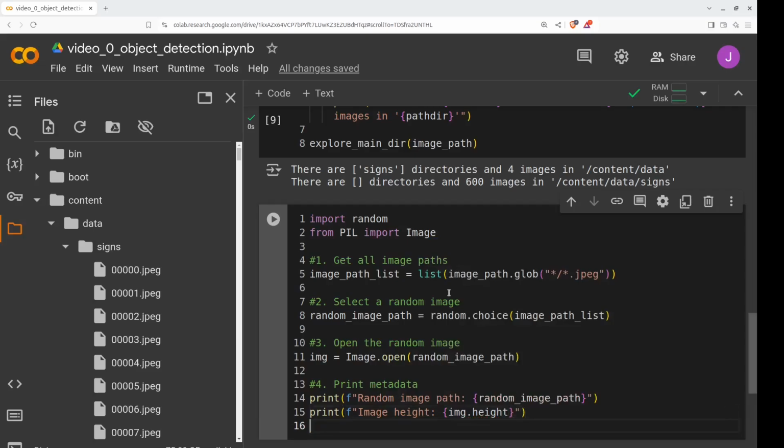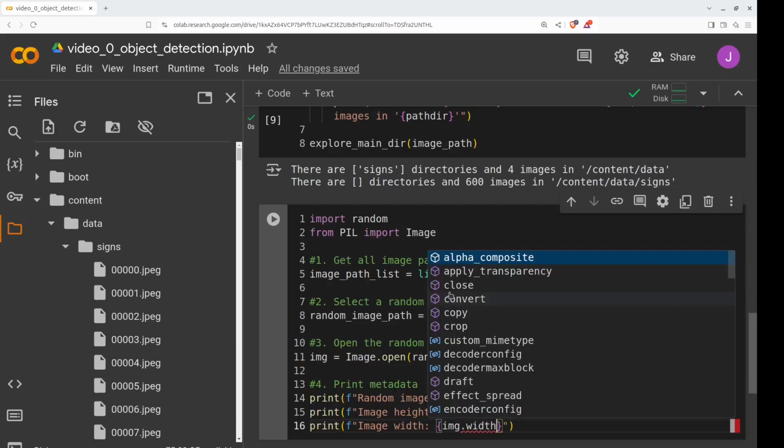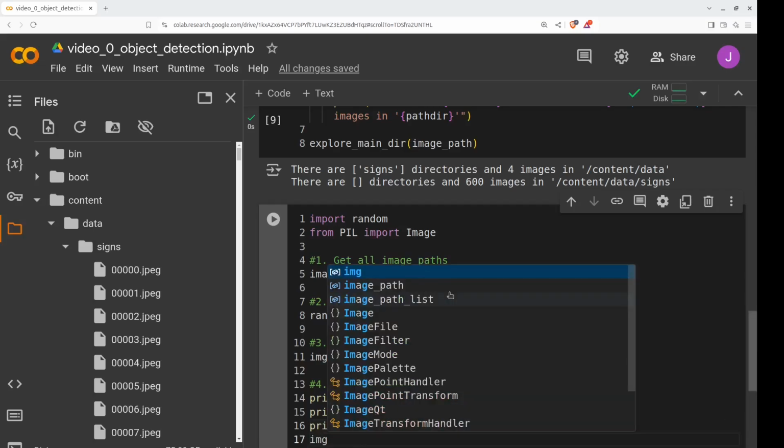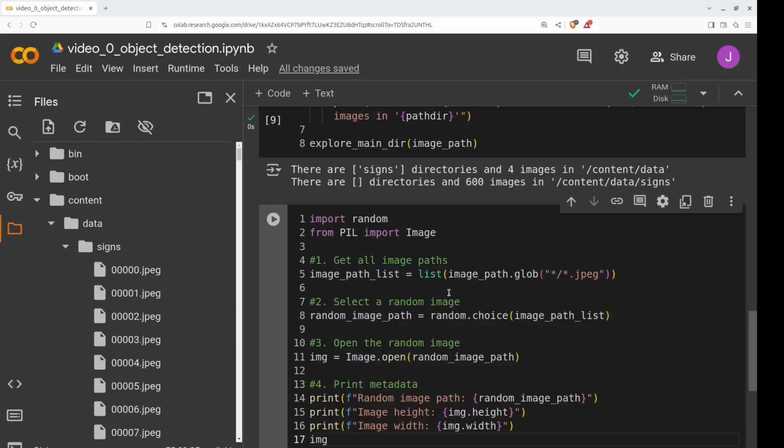And let's do the same with the width, image width, and analogously we get the image width. Remember, we need to call the variable image, otherwise it will not print out the image.